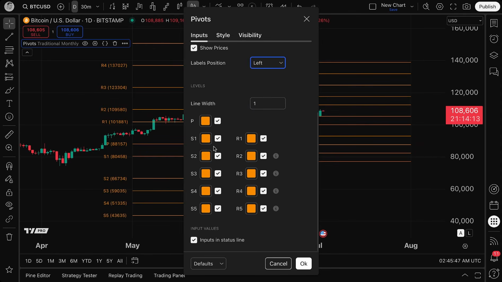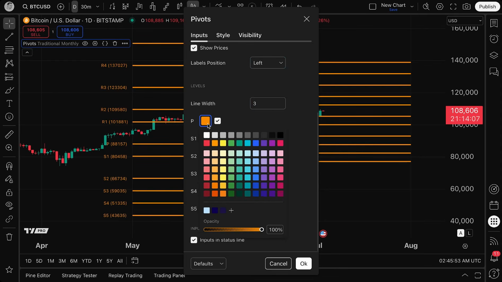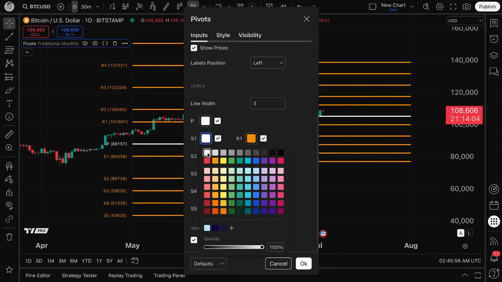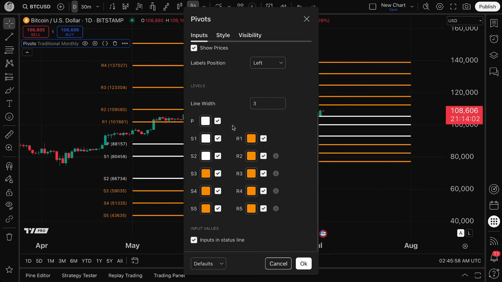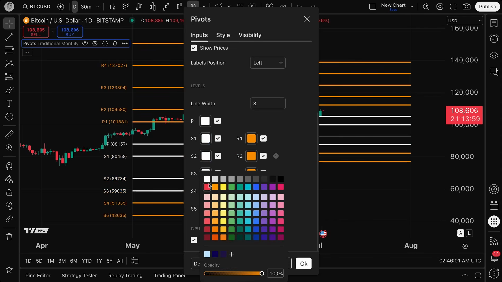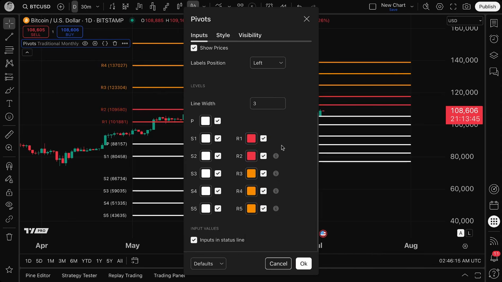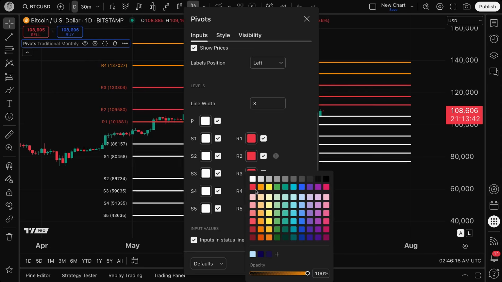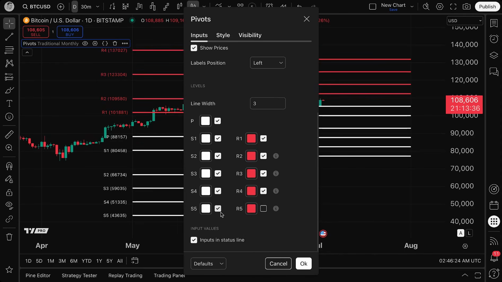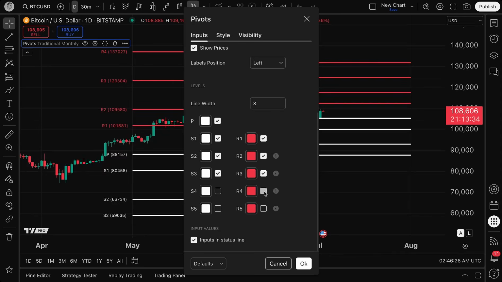Levels, of course, this is where I think things get rather important, is everyone wants to make their indicator theirs. So whichever colors that you prefer, well, you guessed it, you have the ability here to customize them as needed. And as an example, what I am doing here is I'm changing the S1, S2, S3, S4, S5, support 1, 2, 3, 4, 5 to white. And I'm changing the resistance now all to red. And in addition, what I'm also going to do is I'm going to uncheck resistance 5 and uncheck support 5. And let's even do 4 and 4.